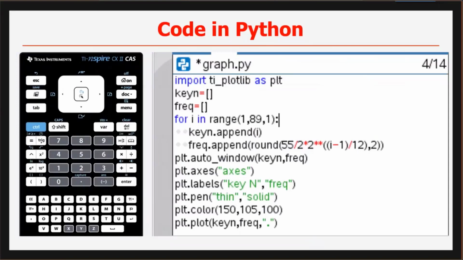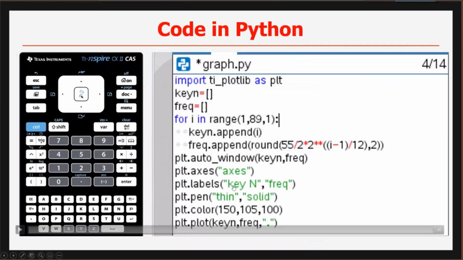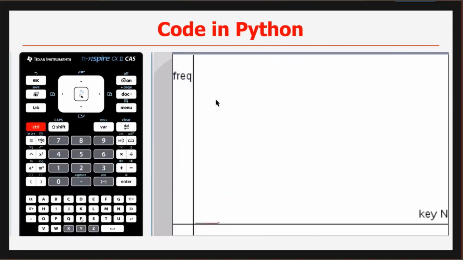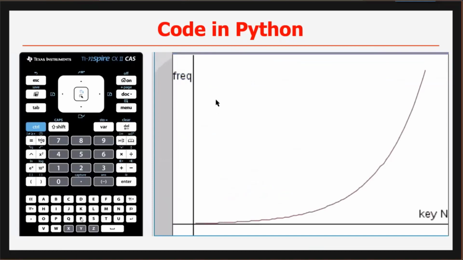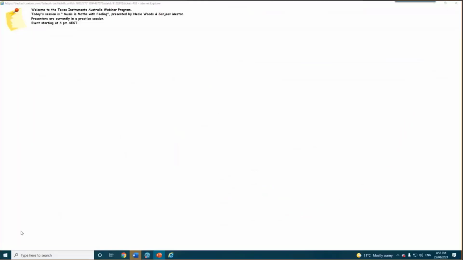Okay, I'm just going to do a graph over here finally. It's the same program, but I've just got these few extra lines, and I'm going to run this as a graph. So it will plot a graph for us over here. So this is again in Python. We've just done a quick graph for that. So I'm going to stop there. That's really it from me. And if there are any questions, I'm happy to take those questions and answer your questions here.